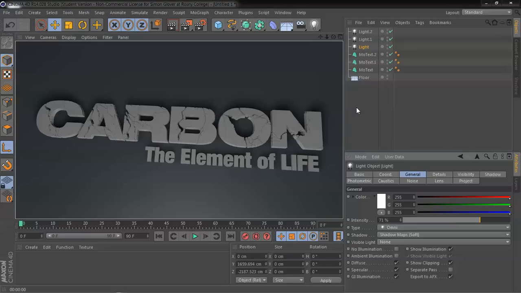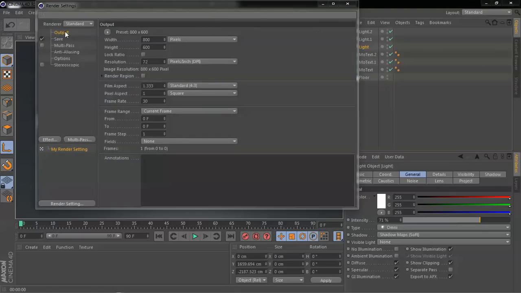Now we've got to change some render settings. Before we work with materials, it's a really good idea to get your render settings set up so you know that when you render your materials, they're going to be looking all smooth. So when you go into here, we're going to change the output to what we want the final frame size to be. I'm going to have mine at half HD, 1280 by 720. Lock that ratio. Don't worry about the save yet.